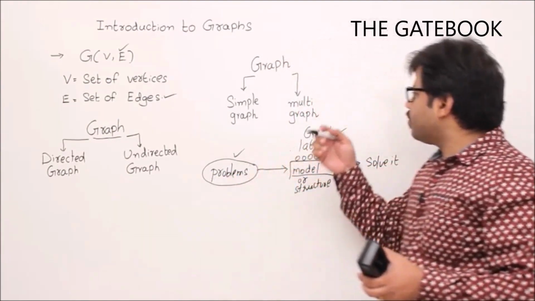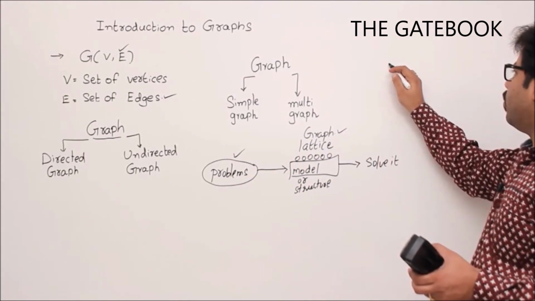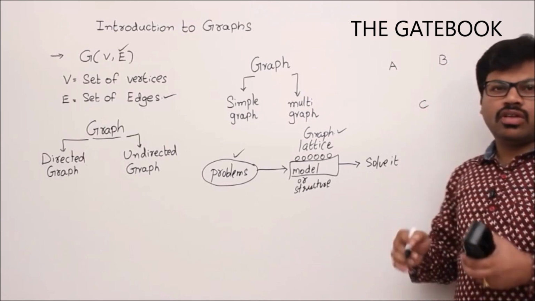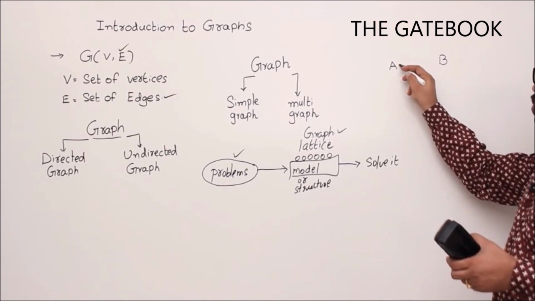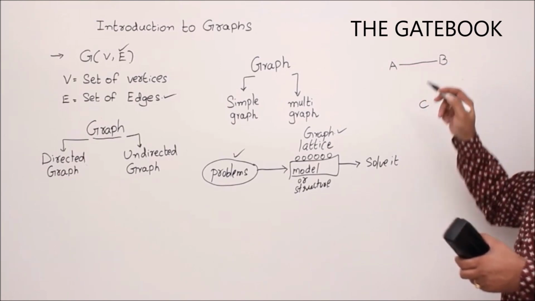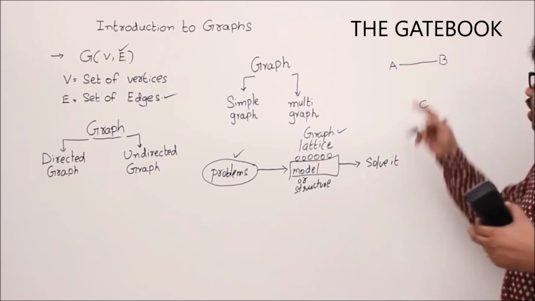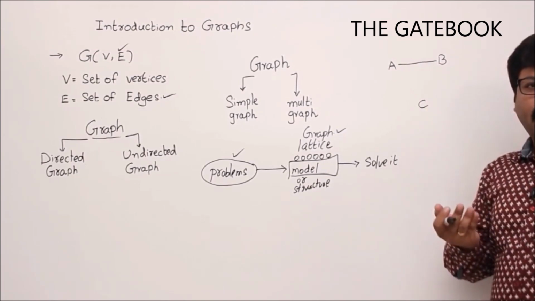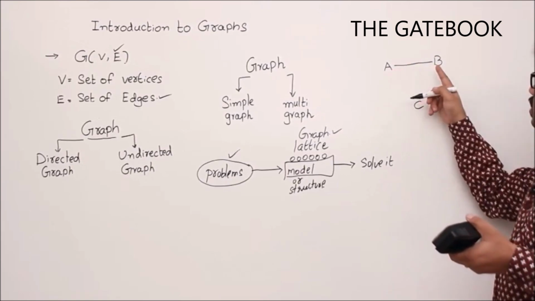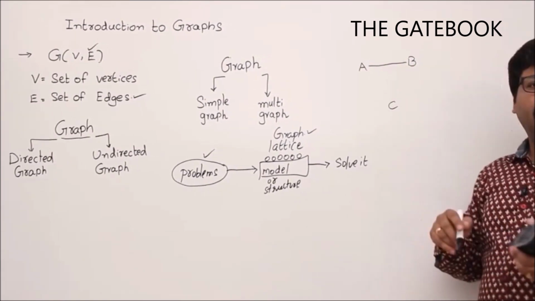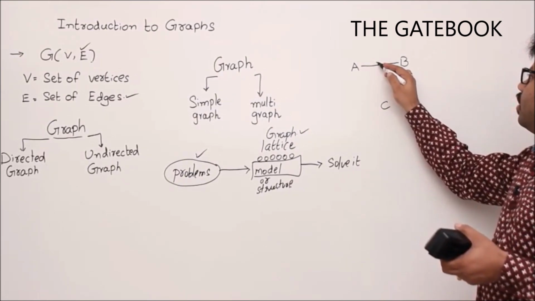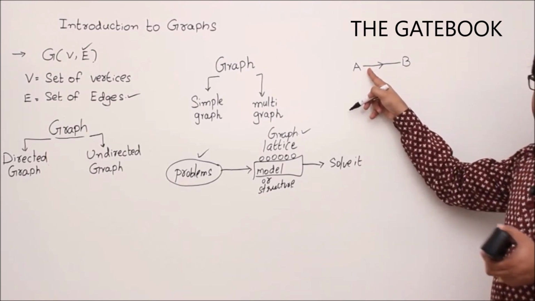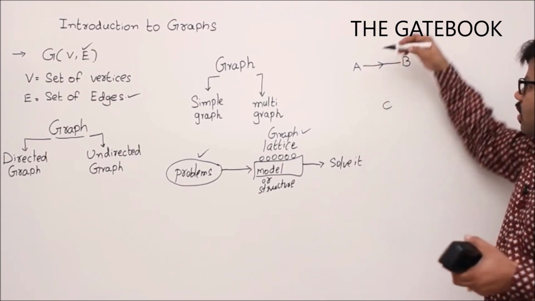For example, this is my real world problem. There are three boxes and they are playing a game. One particular game is conducted between A comma B. That means it's a relation, right? Boxes are objects, and now there is a relation called match. So one match is held between A comma B. Then A won the match. Understand it: because there is a match, there is a relationship. That's why an edge. This is actually an edge.